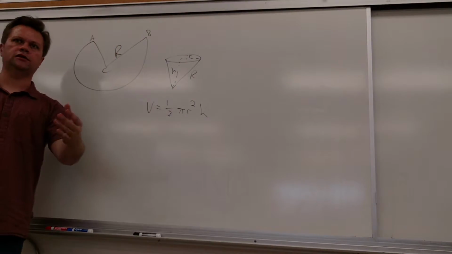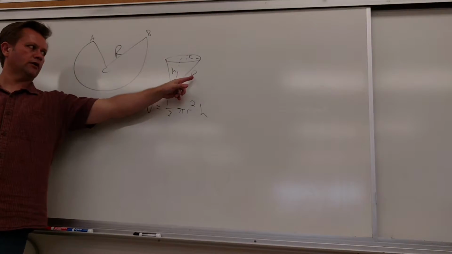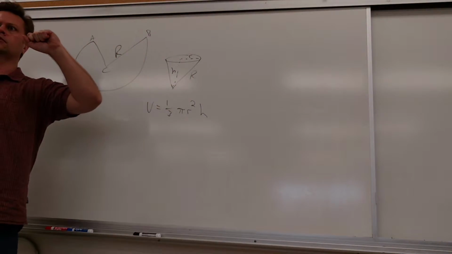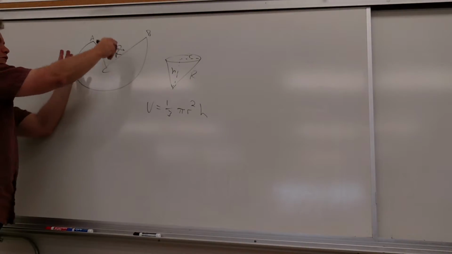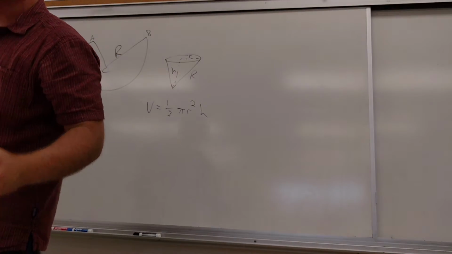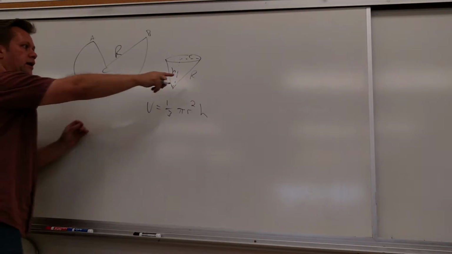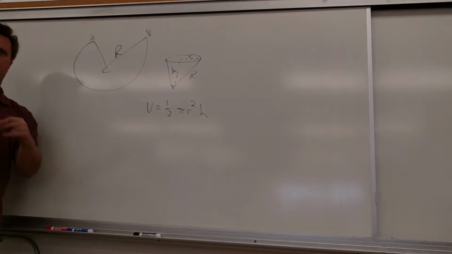The not so awesome part is, how do I fill this stuff in? Big R. Is it a variable or what is it? Constant. I love it, because we're given a circle of radius R that I'm cutting something out of, right? That's given to me. So it's a constant. Why is that important? Because once we start taking derivatives, we've got to know what a constant is versus a variable. It's going to change my derivative, right? So I don't have to worry about big R. Wherever it shows up, it can stay there. It's just a constant. It's my variables I've got to do something about.